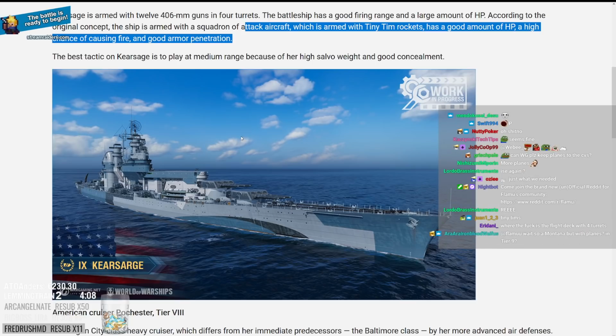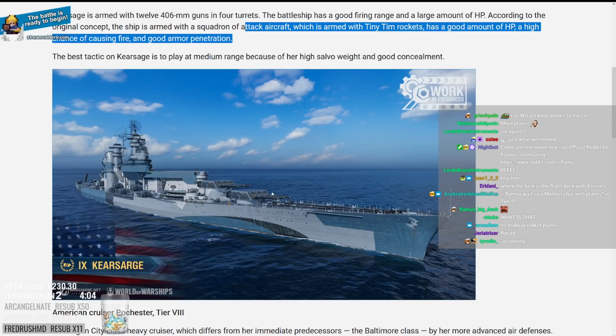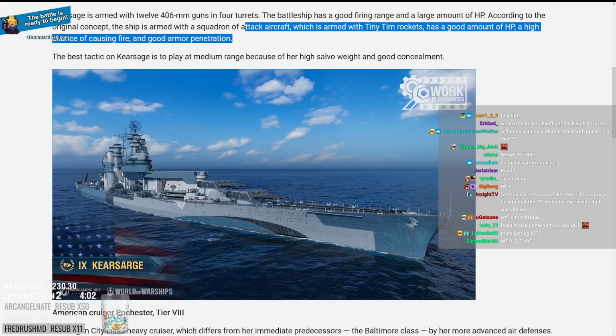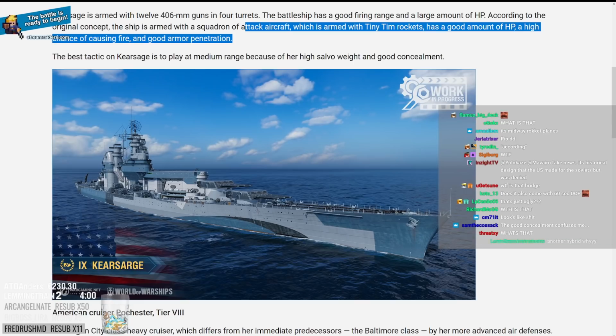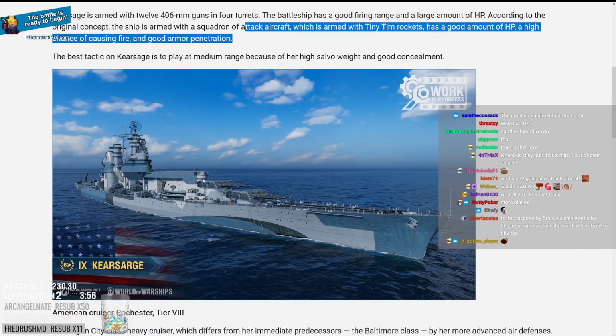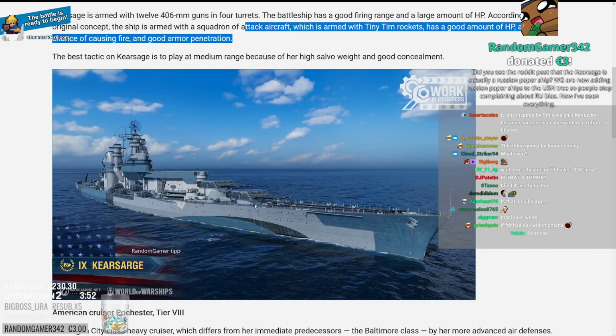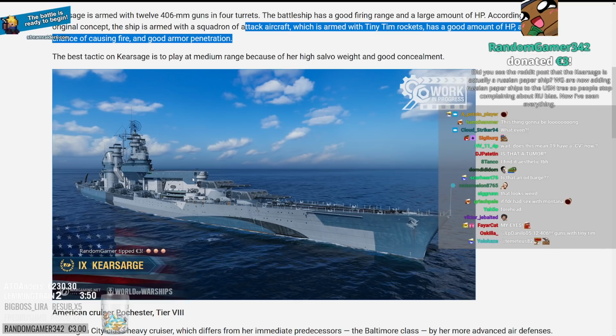Good lord, that is ugly. Wait, so you got 2 turrets here, and then you got 2 turrets back here, and then you got the flight deck in the center of the ship. Good lord, is that a tumor? I mean, close enough.